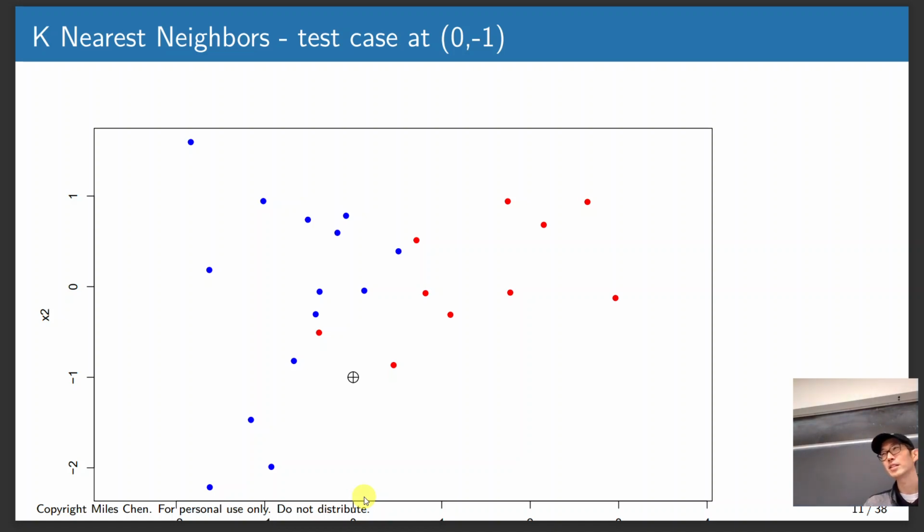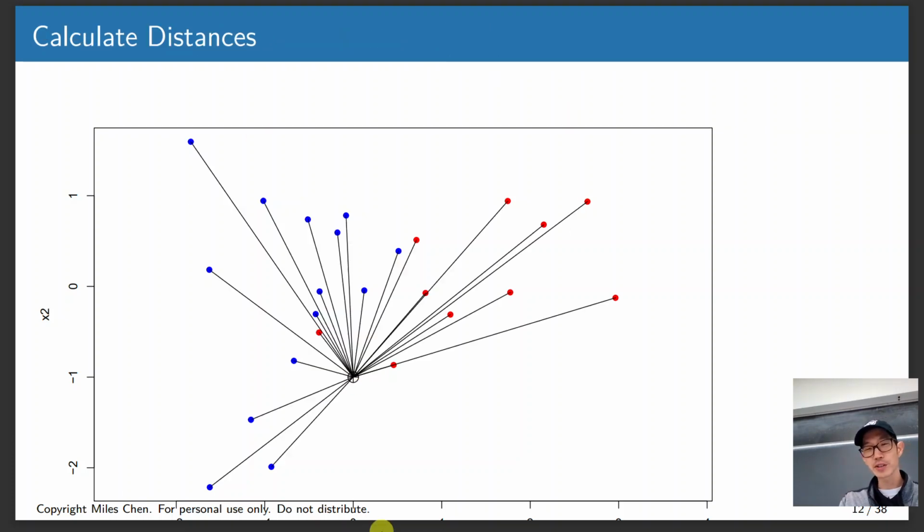Okay, well, it's a little bit of a judgment call, right? So this is what we do. We measure the distance from this dot to every single other data point, and that's represented by these lines here. I've intentionally left off the code behind doing all of this because that's your homework, but here I'm illustrating how it works. So we measure the distance from our dot to every single other point.